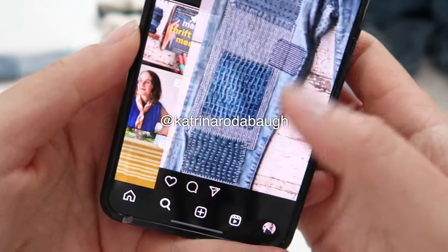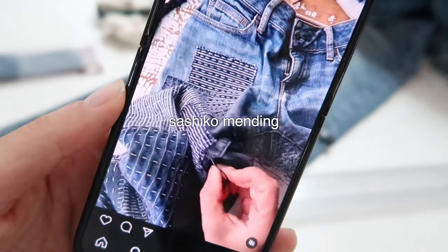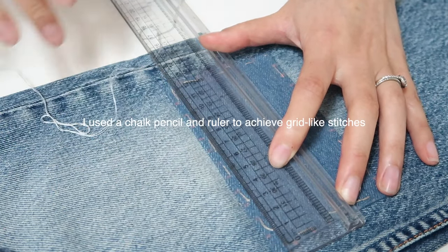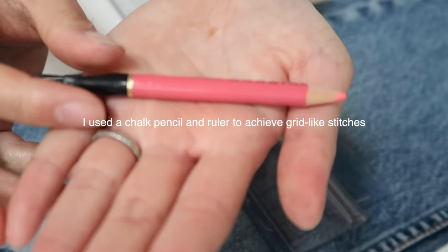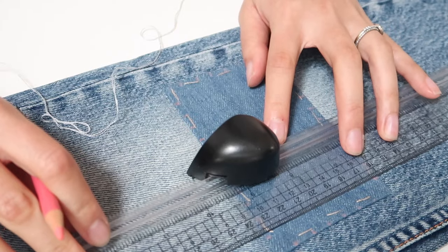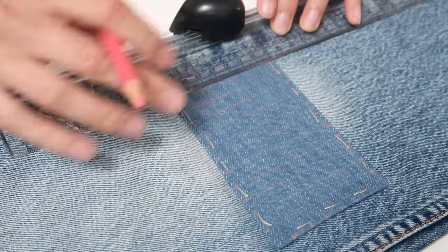You can either do a quick basic stitch in a rectangle shape all around the edges, or you can research some decorative stitches and have a bit of fun. I incorporated the Japanese sashiko method, which is a form of visible mending — the idea that we can repair and recreate something that has been damaged into something more unique and even better than before. I really enjoyed this hand sewing process and I'm looking to start on a quilt soon.